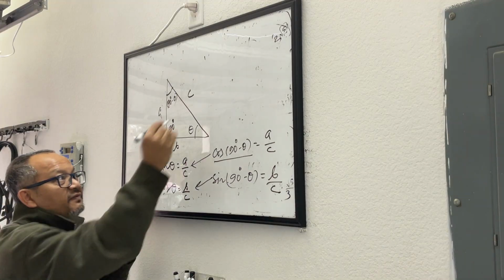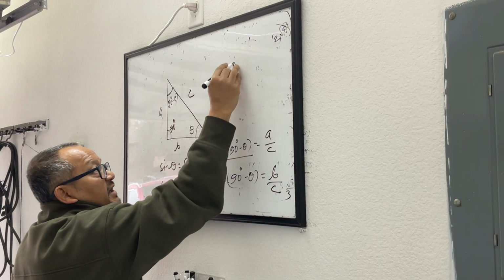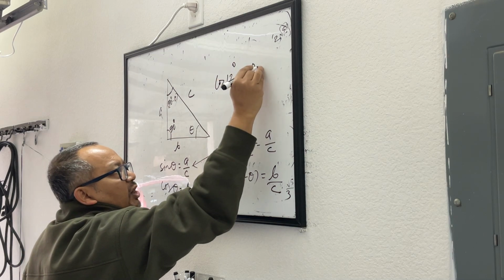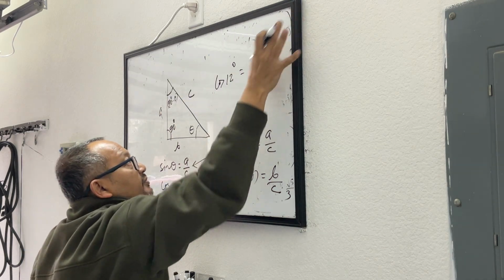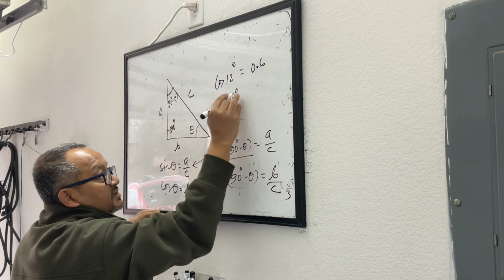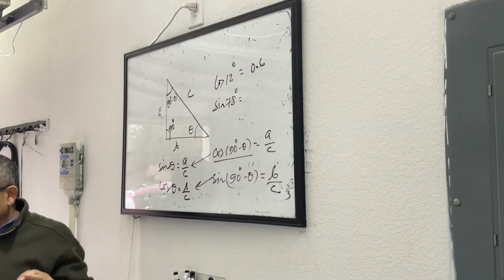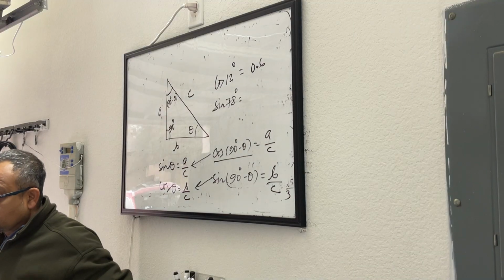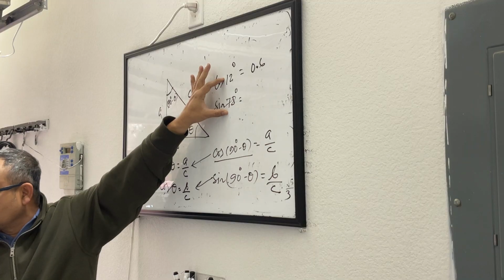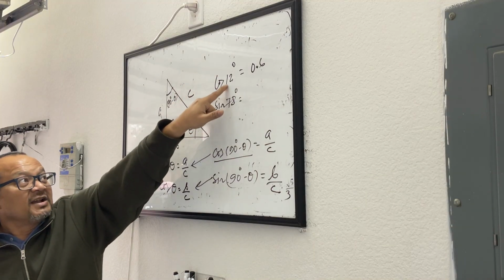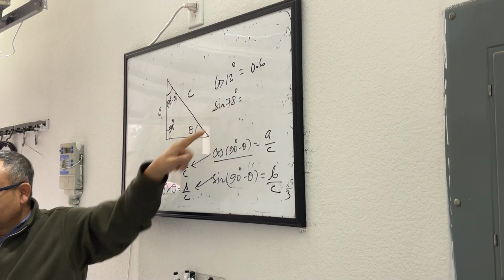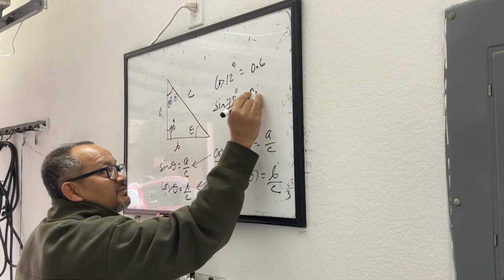So let's say you are given cos of 12 degrees equal to some random value, say 0.6, I'm just making it up. And you are asked to find the value of sine 78 degrees. You will not even think about it. You will not even take your calculator out, because you know these two are complementary angles. So the cos of the angle equals the sine of its complementary angle, and it will be the same value.